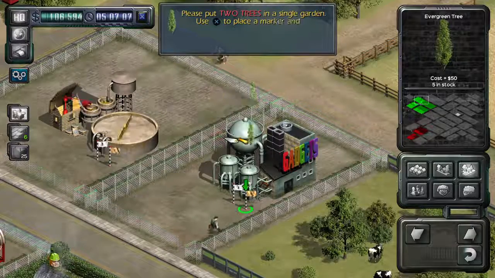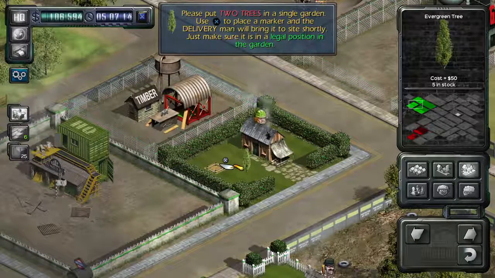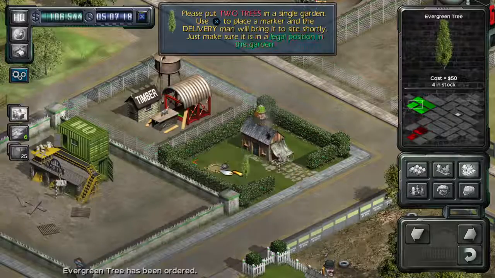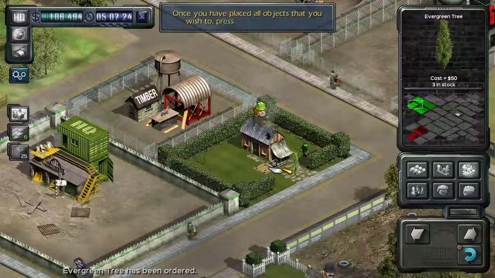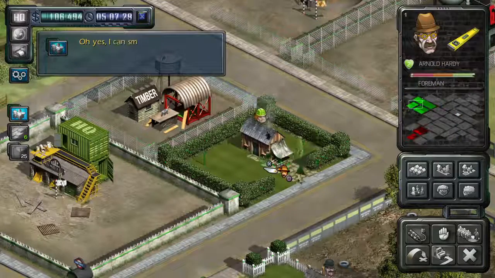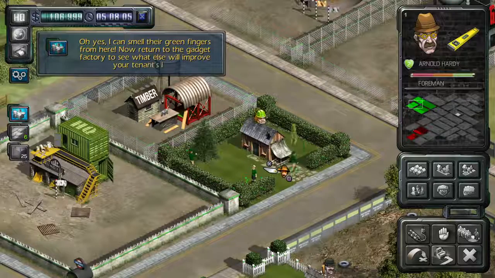Press X to place a marker and a delivery man will bring it to the site shortly. Just make sure it is in a legal position in the garden. Once you have placed all the objects that you wish to, press circle to exit the mode. Oh yes, I can smell their green fingers from here. Now return to the Gadget Factory to see what else will improve your tenants' lives.